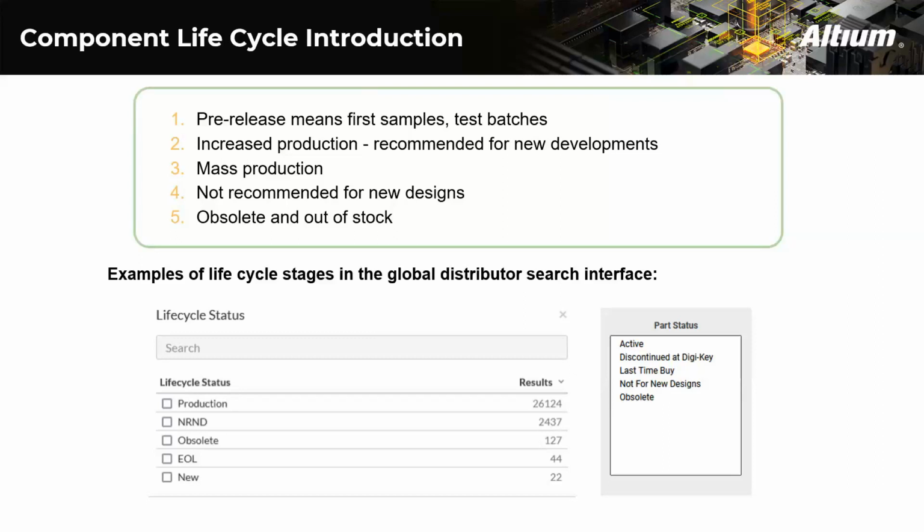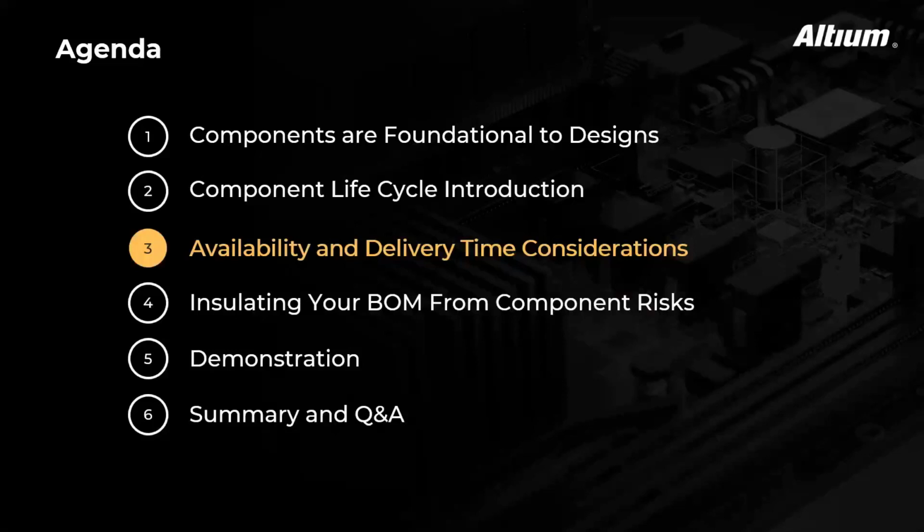The cost decreases, and more and more design companies use the component in their designs. The next stage is mass production. As a rule, the component is widely sold at various sites and continues to be applicable for use in new projects. After some time, the component enters the not recommended for new design state, NRND, and at this stage, it's time to pay attention because availability could become an issue if the component is designated as obsolete. This means that the component is out of date and the manufacturer has decided to stop producing it. This slide also shows filters from some vendor websites which are intended to help designers eliminate poor component choices.